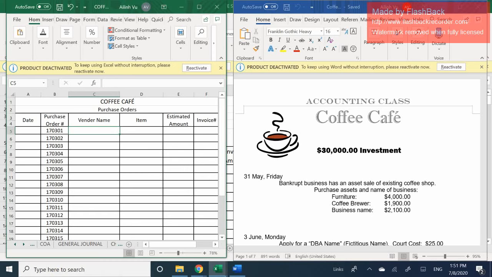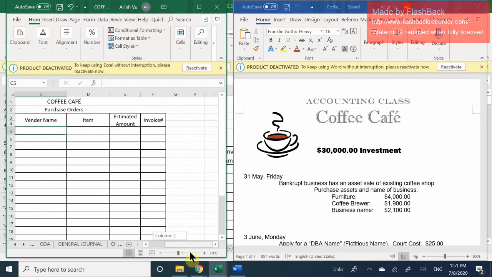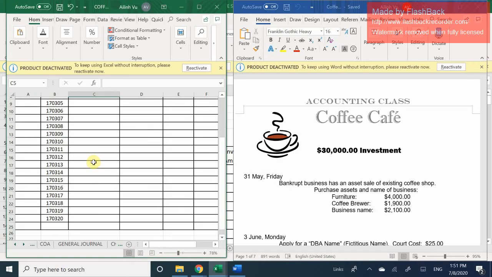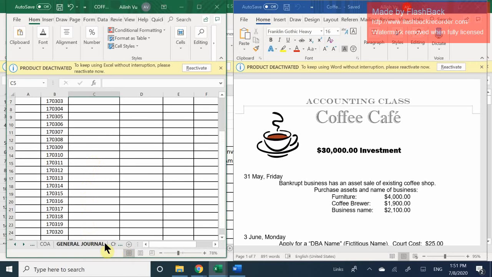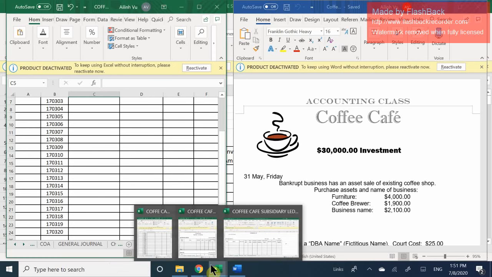Yes, we're going to utilize all 5 sheets for this week. That's the third thing. So it goes first your chart of accounts, your general journal second, your check registers third, your deposits is fourth, and the fifth one is purchase orders. Now that's just doing regular transactions. That's just recording transactions.